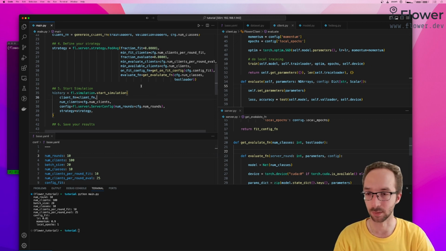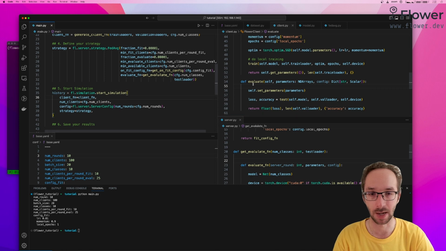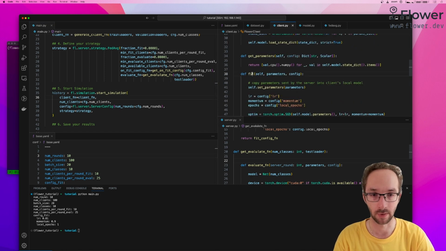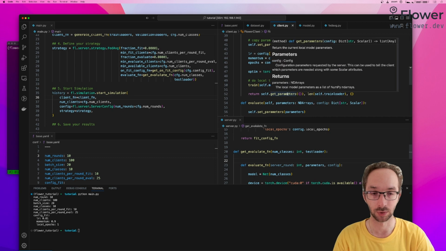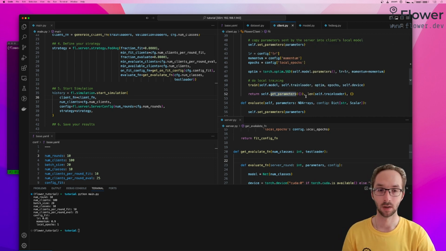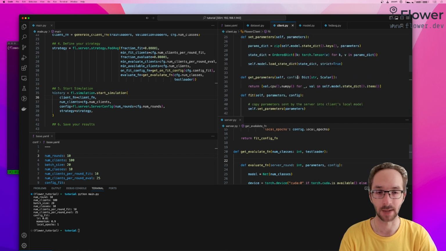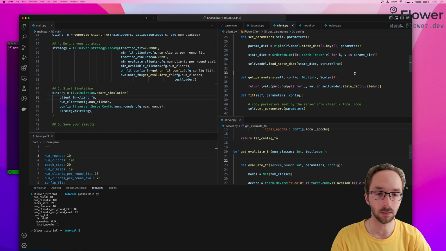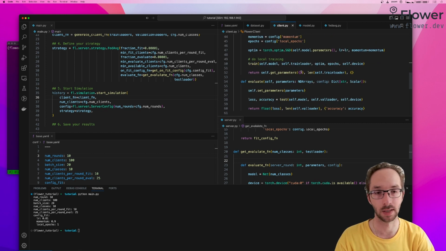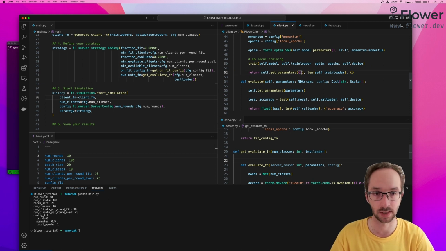Oh, one small thing I want to mention is that I spotted a small bug in the fit method of our client. We return from the method by extracting the parameters of the locally trained model, and we do that by calling this get_parameters method. But when we were writing this line earlier, we didn't pass anything here. And if you look closely, get_parameters expects a configuration. So if you don't pass anything, this will trigger an error. So make sure you have this set here.